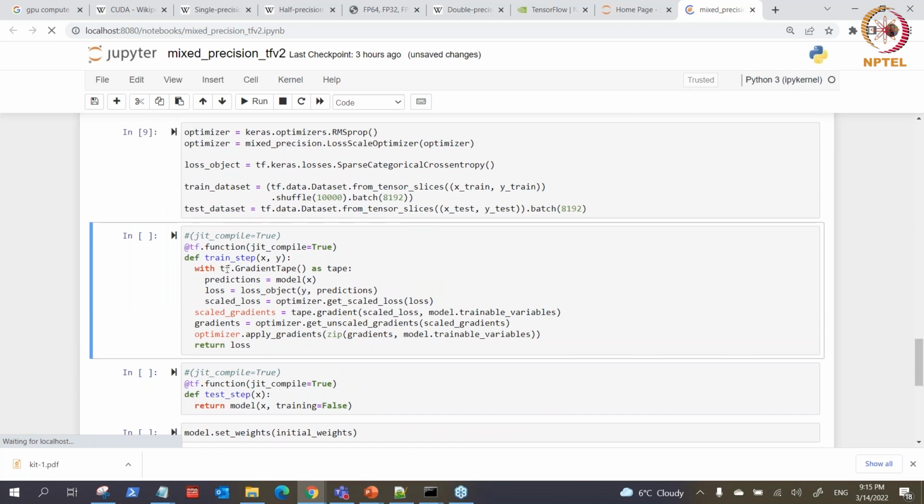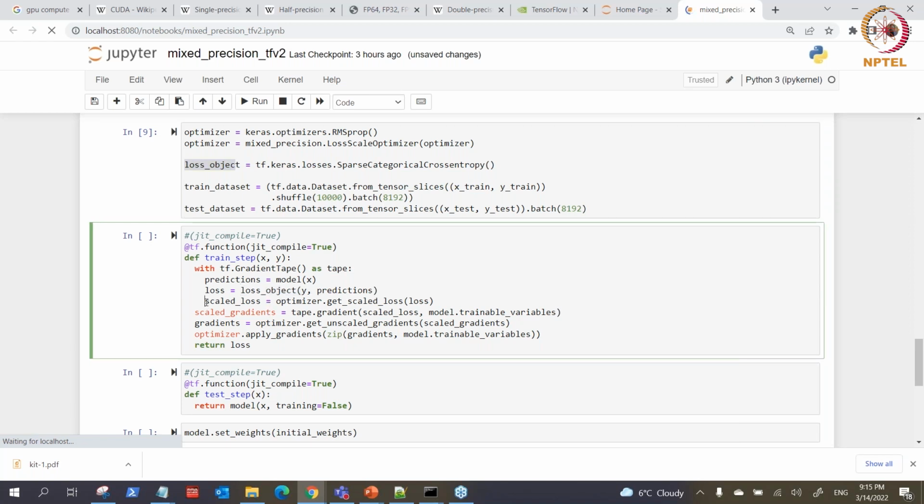So in the training step here, we get our gradient tape. This is the gradient tape. Under the gradient tape, what happens? Get your prediction. This is the model. Supply the input X into it. This is a function we're just writing as a graph function. Then we compute our loss using this loss object. We have created the loss object here, so we call it, and it takes this value.